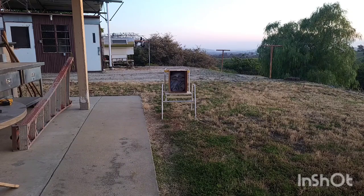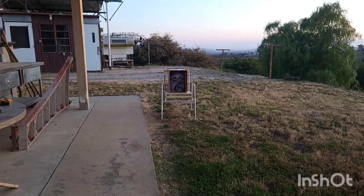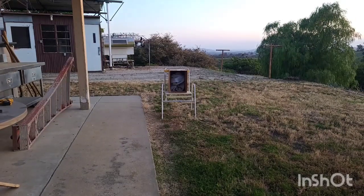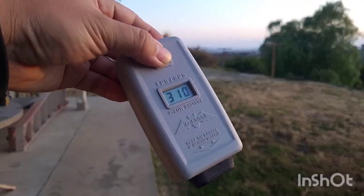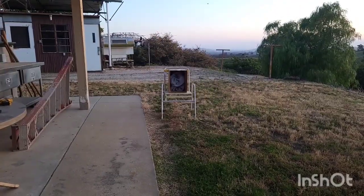So anyway, I'm gonna start shooting. Same rounds, the Byrna Kinetics. This is charged now. I just punctured it, so here we go. 320, 314, 312, 310, 300. I'm going to switch magazines.